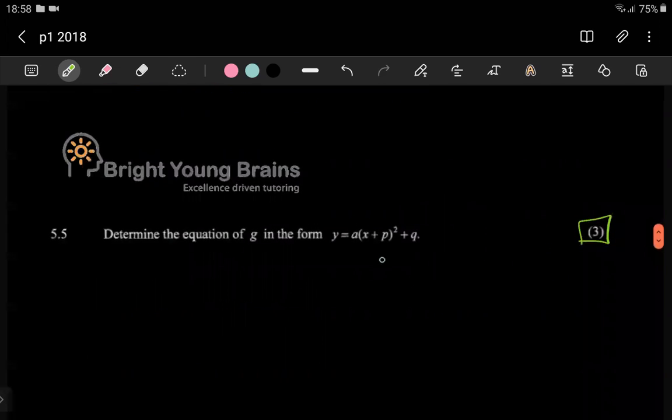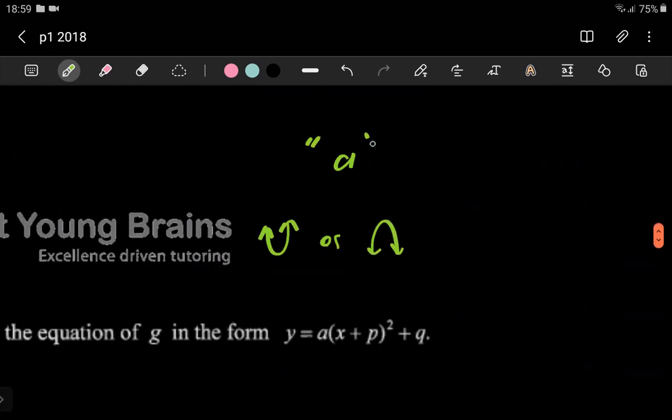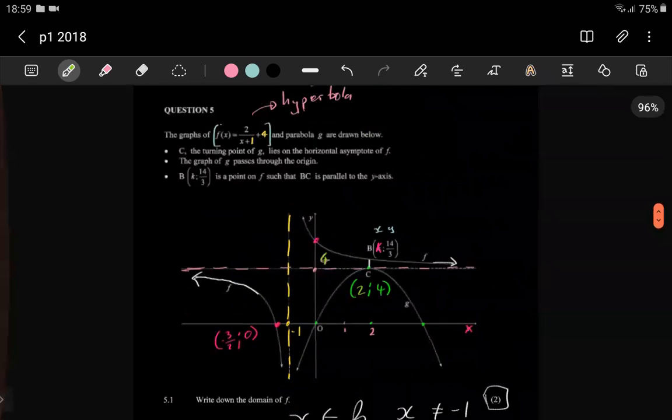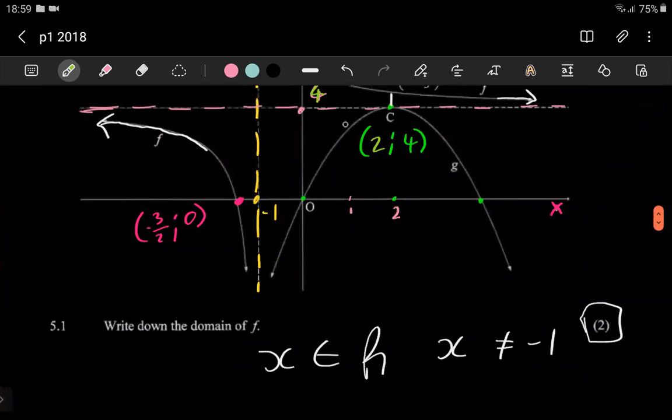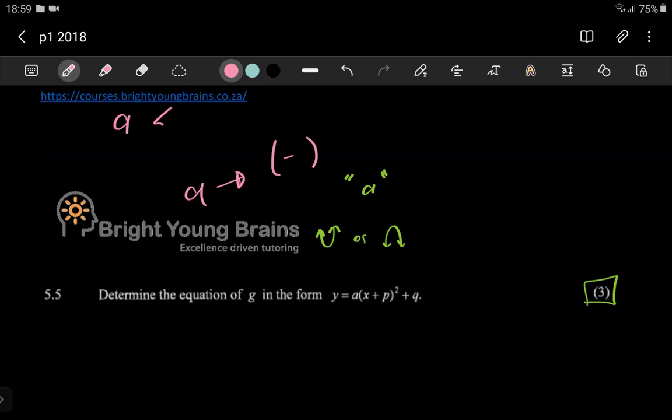The first thing is we need to know what all these variables mean, specifically P and Q, because A is just the shape of our graph. Whether it's smiling or frowning is purely based on the value of A, and if you look closely, it's right in our faces, it's a frowning graph. So in as much as we don't know what A is, what we already know is that A is a negative value. As they like to write it, A is below 0. This is just saying A is a negative value. P and Q, we know, will always give you your turning point.